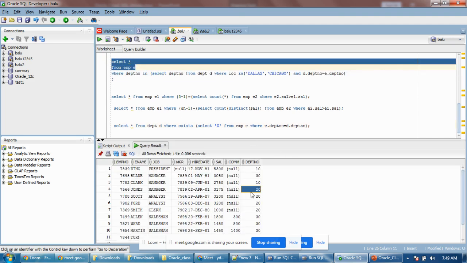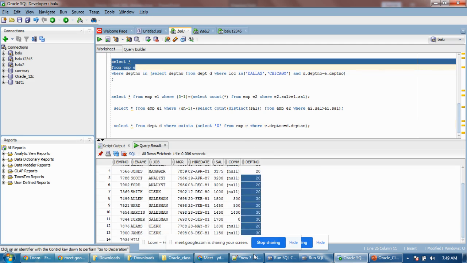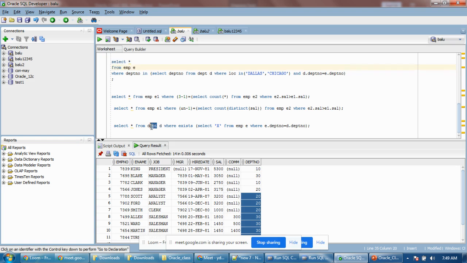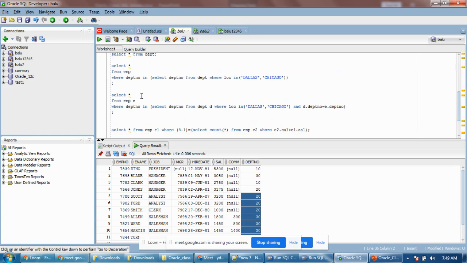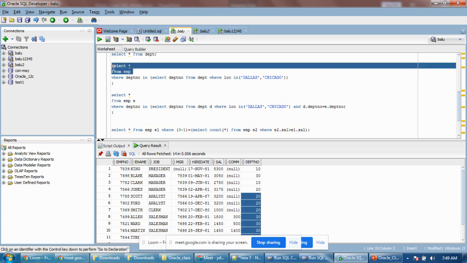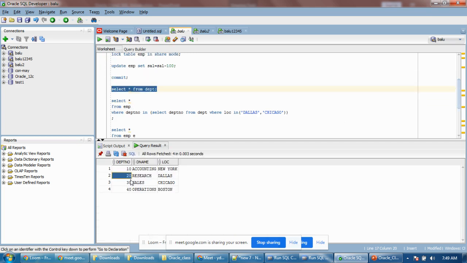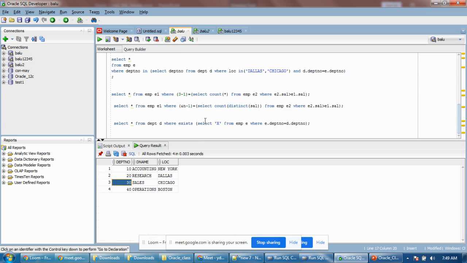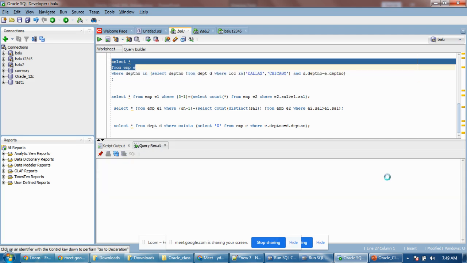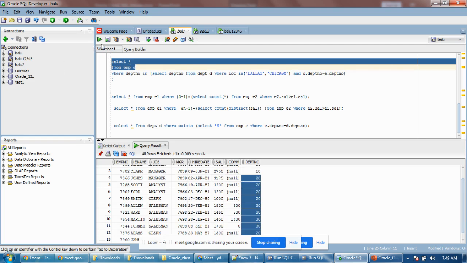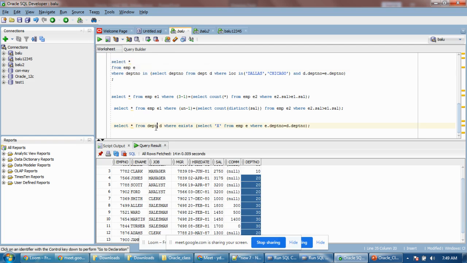You will find it here, so it won't check these records. It is there, so it will return. So 10 and 20 will both return. Next record is 30. It will check whether 30 is there. You will find it here, so it won't check the other values. It is also there, so it will display.